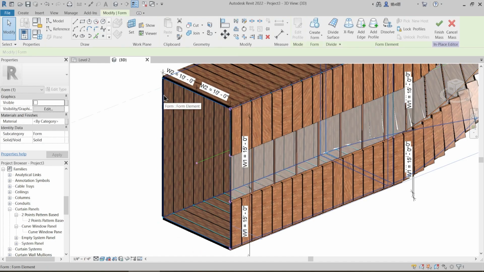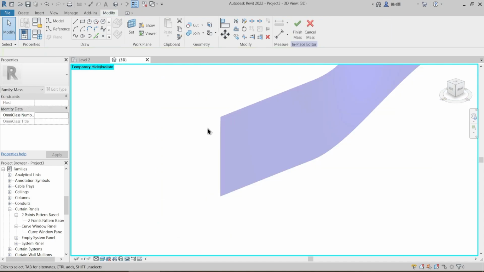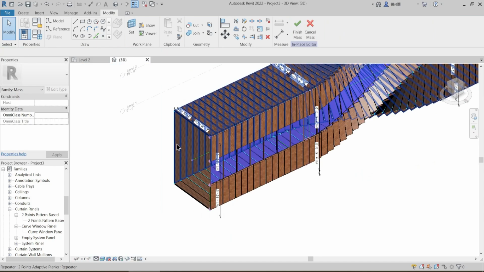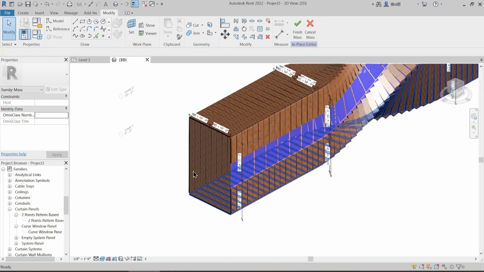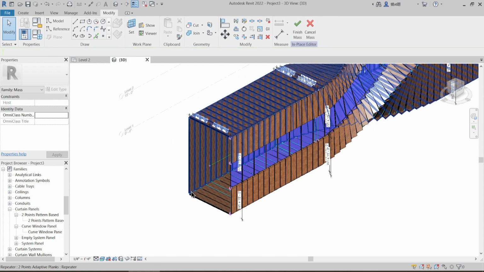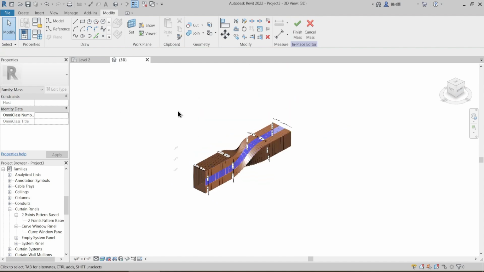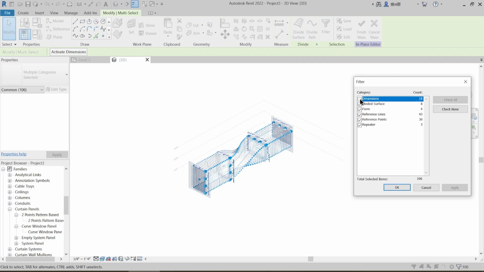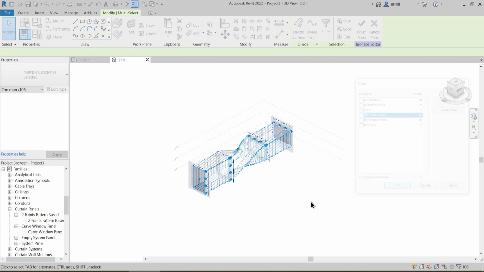Form element, yeah, HI, okay, HR. Actually, let me just select all of this, filter, and form.